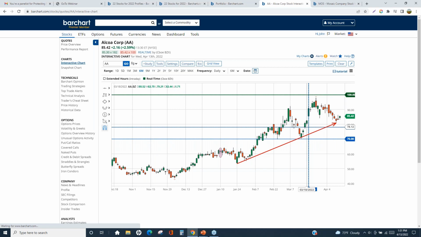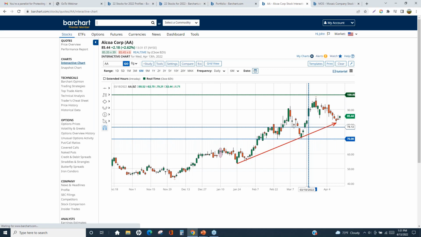Now, how many of you have put in a stop at a value and then the market comes down, stops you out, and then runs back up? If I asked you to raise your hand, I think everyone in this room right now would raise their hand. That has happened to you. What a put does, it gives us that flexibility, that option, so to speak, that we don't have to exercise. And what could happen is Alcoa could come down to $78, hold, and then rally back up. And I would still be in that market.